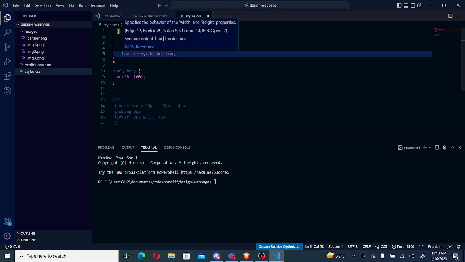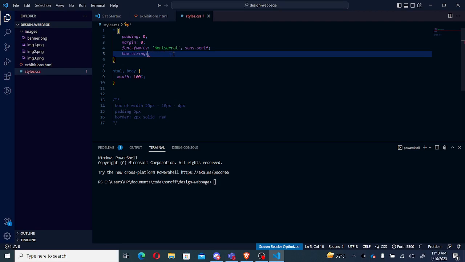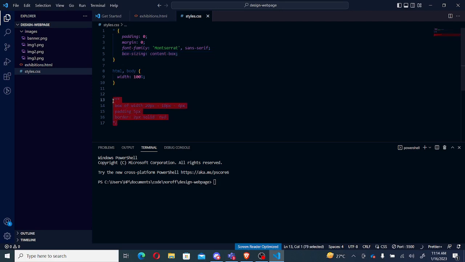But if you don't set box sizing, by default you have this value, content-box. What this does is that we just add 10 pixels plus 4 pixels plus 20, which gives us 34 pixels. So the reason you need to understand box sizing is that you'll be able to dictate the responsiveness, or what part of your page you want to cover with a particular element. If you are not careful and you don't state this, in your mind you might set an element to be 20 pixels, but at the end of the day you discover that it's not 20, it's 34 pixels. That will impact the layout of your web page because you have no idea where the rest of this is coming from. As time goes on, you understand it better.